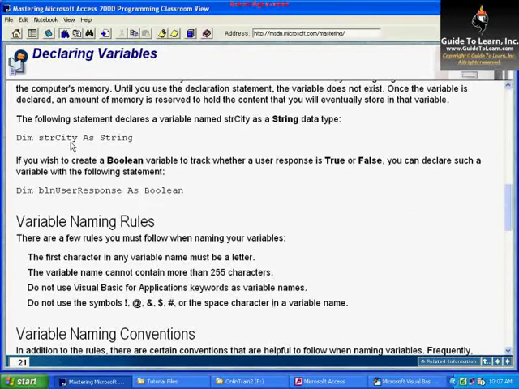For example, Microsoft suggests that you should use intuitive naming conventions. Like, for example, if you say a string city, we assume that you're going to hold the city name in there, not your dog's name. So think about it and make sure that the variables are being assigned correctly.